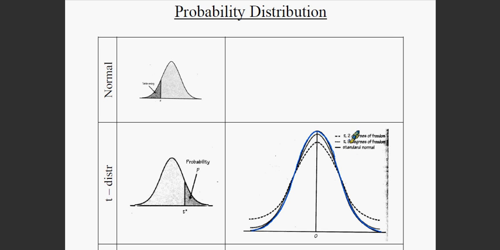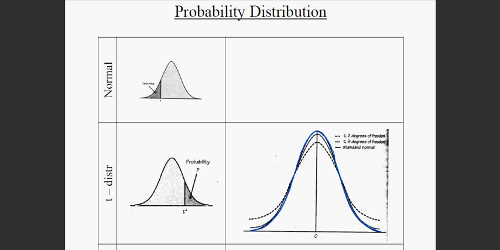And what happens as the sample size gets bigger, the degrees of freedom go up. It's getting closer and closer to the normal distribution. And that's actually very important, because at some point in time, the difference between the t-distribution and the normal distribution more or less goes away. It's never exactly the same, but it's so close that we could actually use the normal distribution for sufficiently large samples, because really the distributions are just about the same.